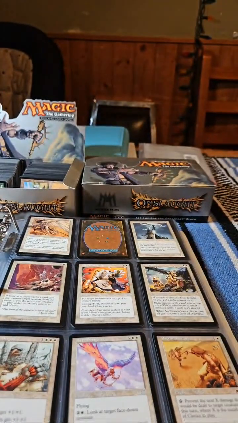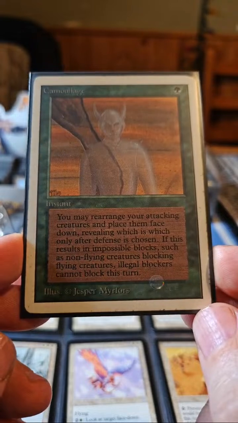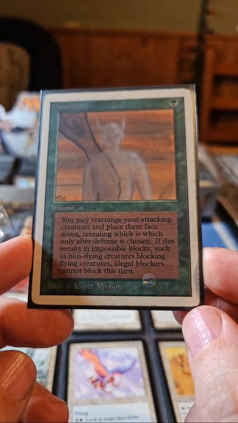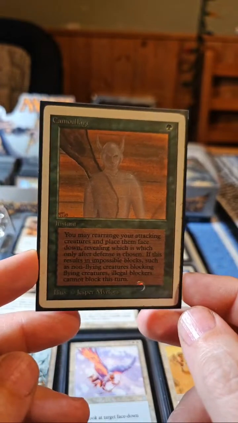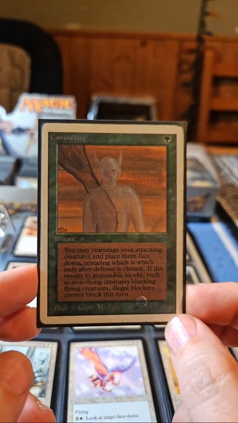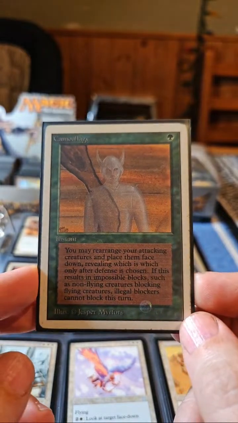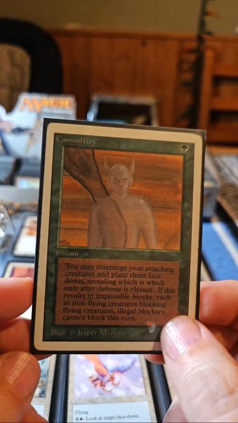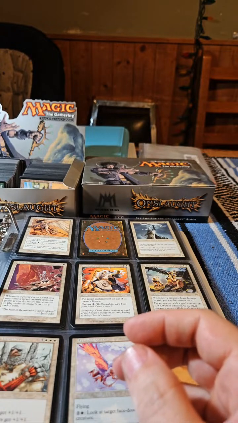Another interesting and more complicated interaction was with cards like Camouflage. You may rearrange your attacking creatures and place them face down, revealing which is which only after defense is chosen. If this results in impossible blocks, yada yada yada. So as you can imagine, if your cards are already face down, and you're supposed to mix them up and not let people know which is which, but you also, by the rules, have to tell them what order things came into play at, well, that causes some conflicting confusion right there. To say nothing of trying to flip a card upside down, which is already upside down, without revealing what it is. So, yeah, this card led to some headaches, and generally we just avoided playing it. If anyone has an official ruling on that, I'm sure it's changed over the years anyway.